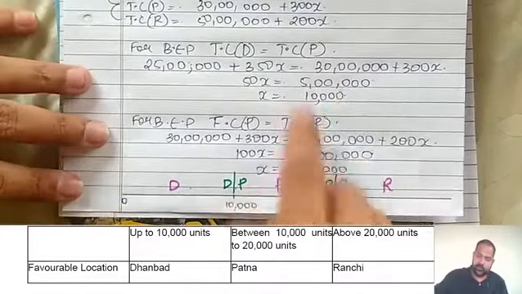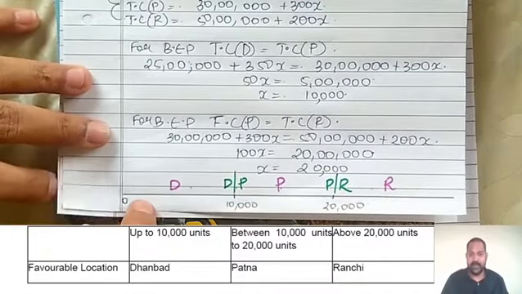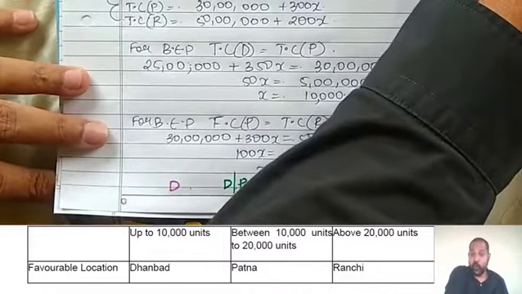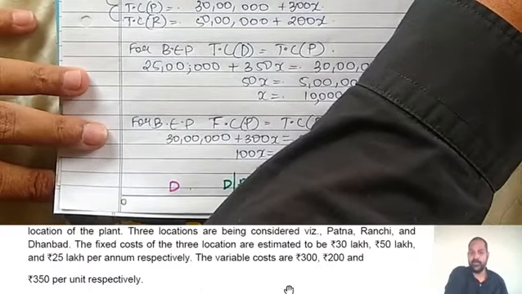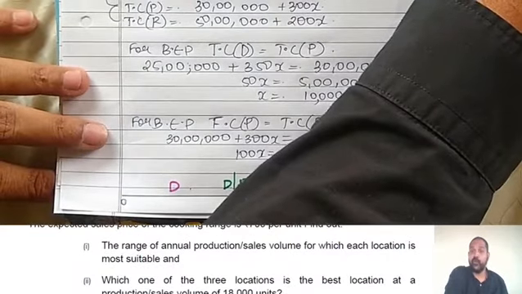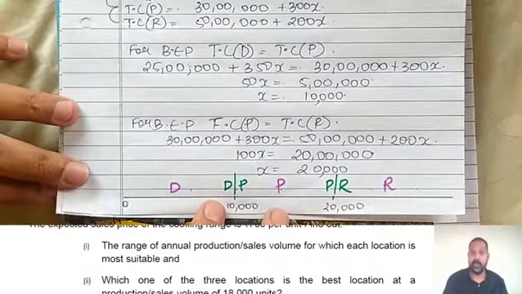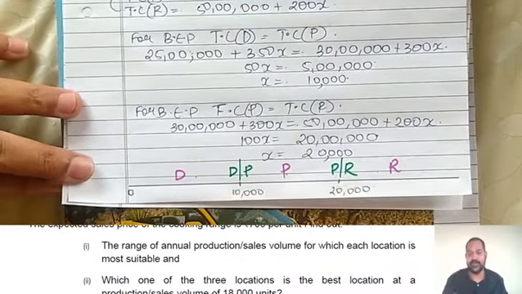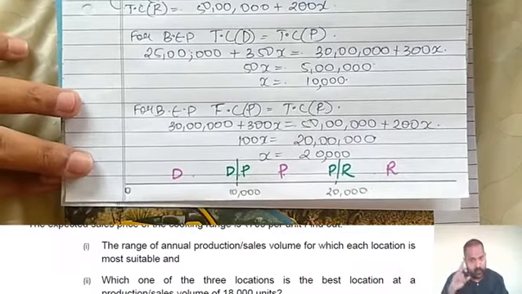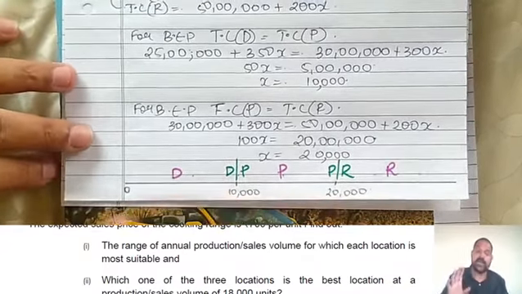Number one, you finished finding the break evens, no? And this is your hint. Remember when they asked you for a range of units. So you said, sir, how do we know what the range of units is? Well, this is how you will know. Choose a range that has 10,000 and 20,000 in it. If you choose a range that has 10,000 and 20,000 in it, you will automatically get your break evens.